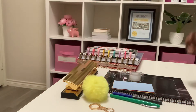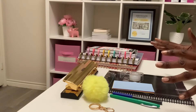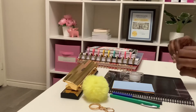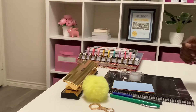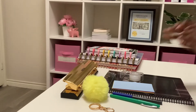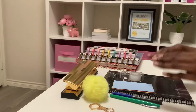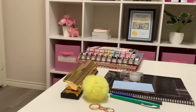Hey y'all, welcome back to another video. Today I'm coming on real quick just to show you what a vision board card keychain looks like. It's something that you can use to list your goals and keep them visible — keep them with you at all times. You can put this in your purse, you can have this on your keychain. You just want to see your goals manifest, so if you're seeing them daily you can get things accomplished.